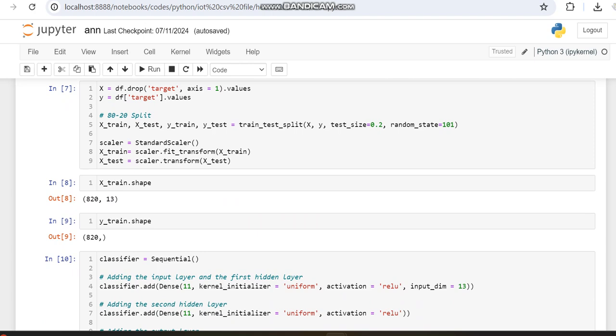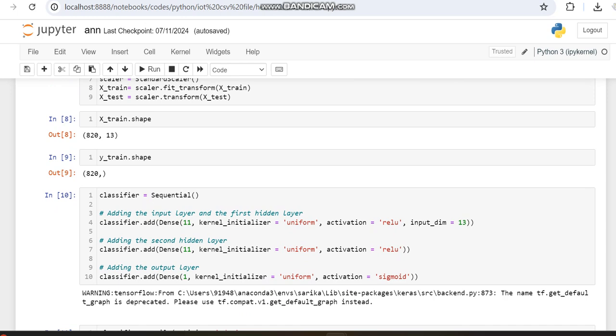Then we are determining our layers. Here you may notice that our ANN has nearly 4 layers. First is the sequential layer, then the 3 dense layers. Among those, the first two dense layers have the output dimension as 11. Then the final one has the output dimension as 1, because our work is a binary classification. In binary classification, we give the output dimension as 1 only. If it is multi-class classification, we set the dimension based on the classes.